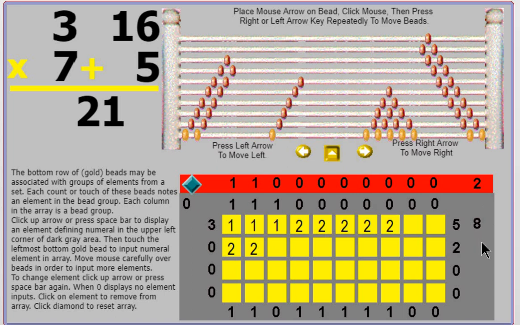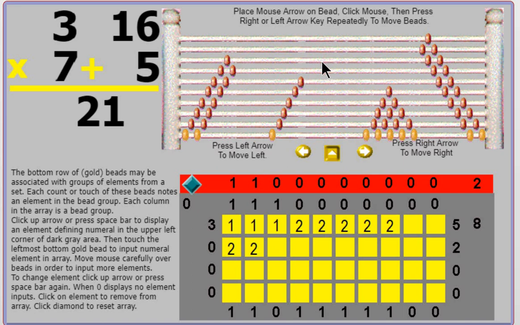So the multiple of base 8 is the sum of the inner products times 8. So I got 2 times 8, which now gives us 16. And 16 plus 5 equals 21, which of course is equal to the math operation demonstrated by the Pythabacus: 3 times 7 does equal 21.